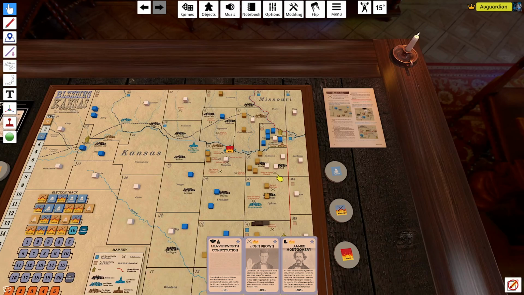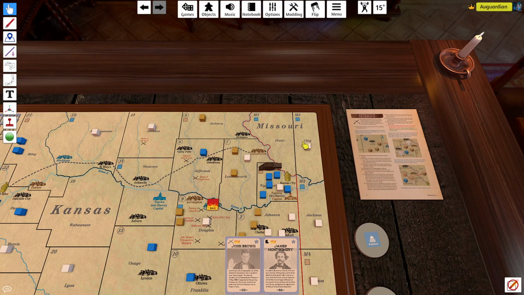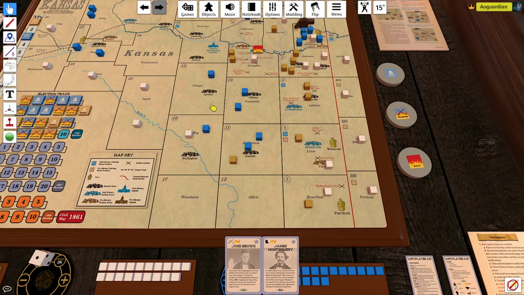I'm going to play Leavenworth Constitution, and I'm going to move the federal troops to Wyandotte. What this does is it means if I do get a move, I'm going to win that county. They can't stop me. They can either move troops or they can take a political marker. A political marker is not going to help them.